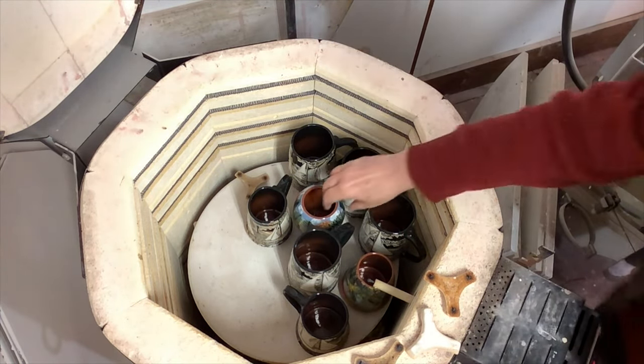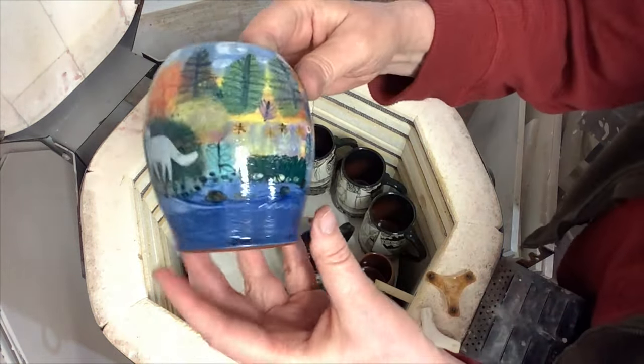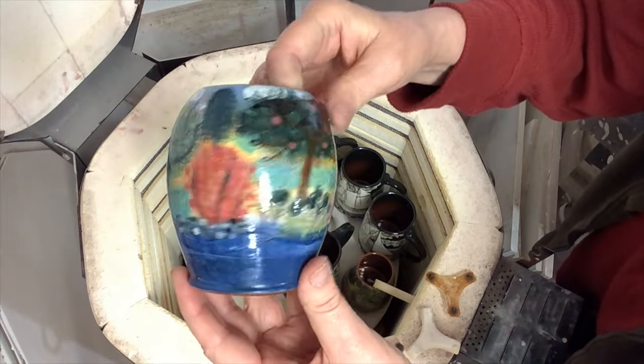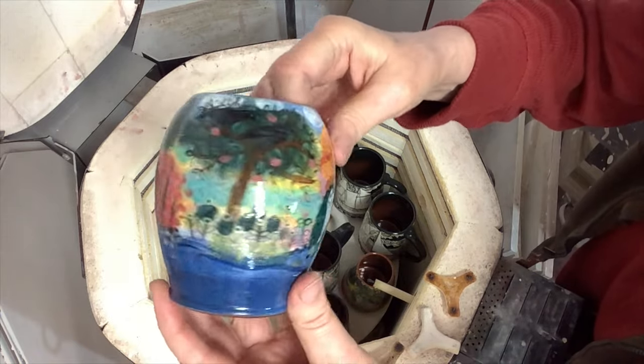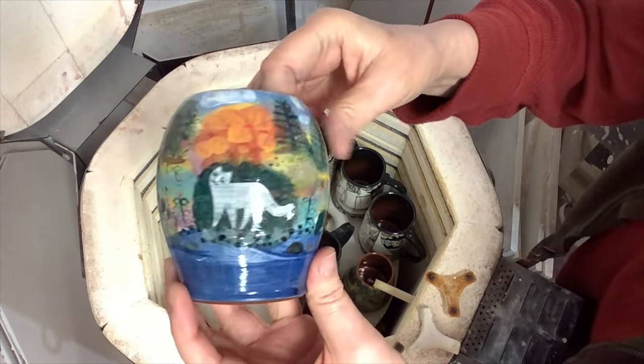And whoops, there's another one here. This is a little cat in a garden. Again, white slip underneath everything.